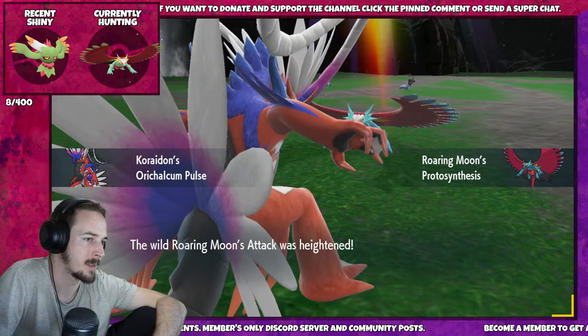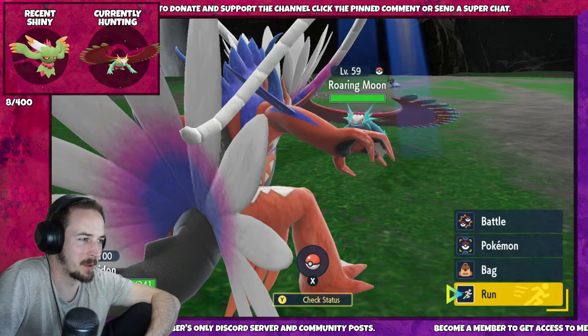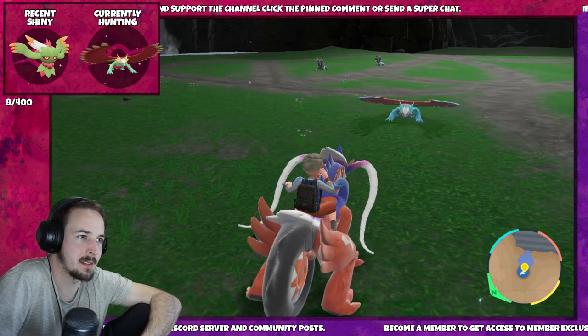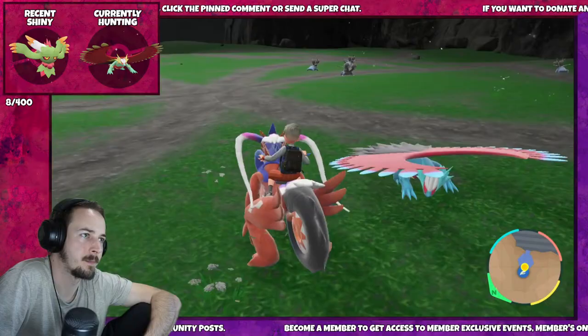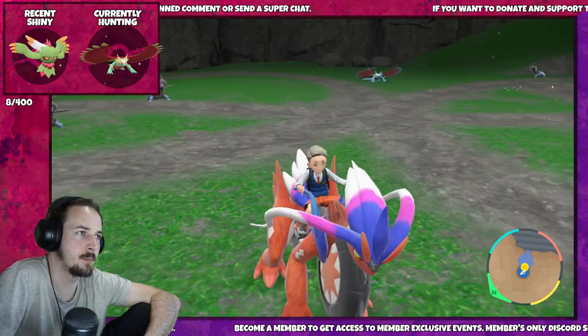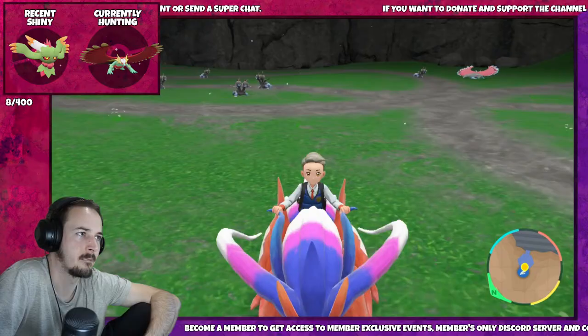Okay, Koraidon is definitely not the right Pokemon to have at the beginning, because if we are accidentally engaging into a battle, the entire effect of Koraidon just takes way too long. So we're gonna switch that out real quick. Let's despawn a few Pokemon. Again, you don't want to despawn too many at a time. 2 to 3 every 5 seconds. That's how we do it.